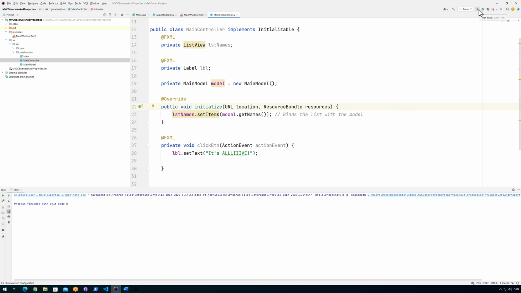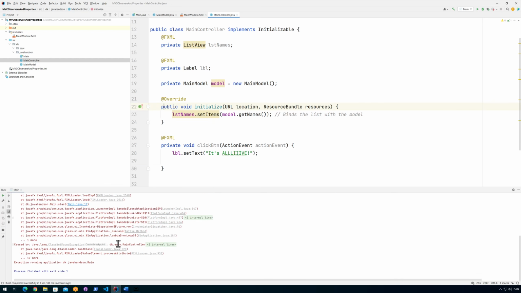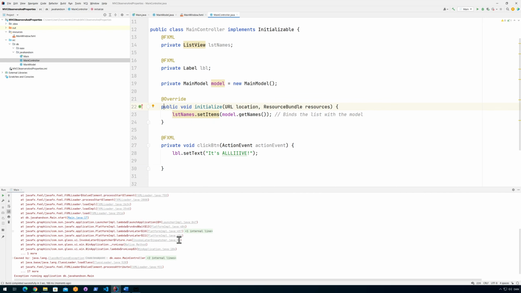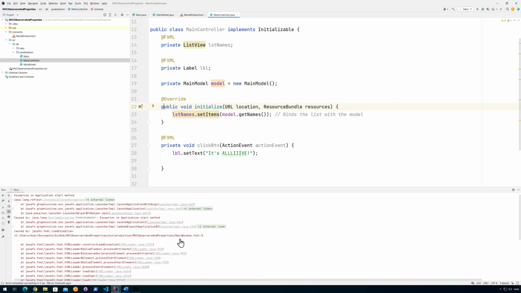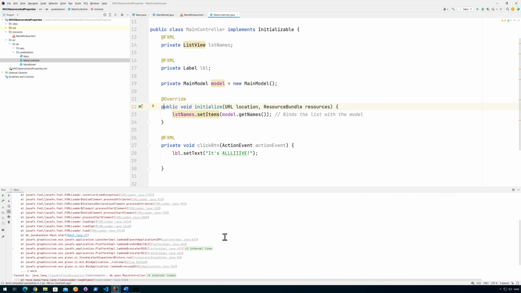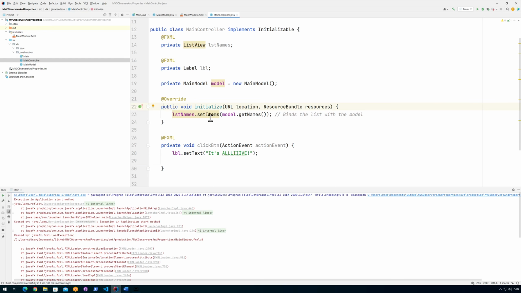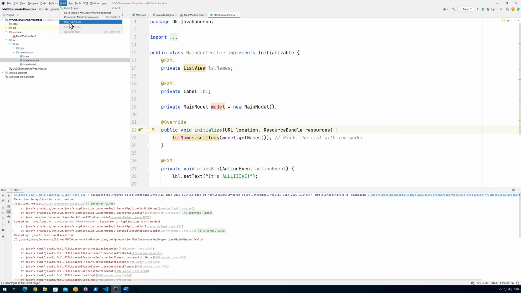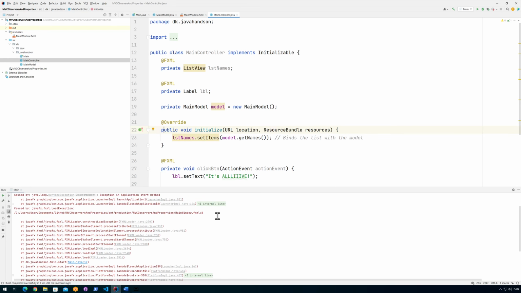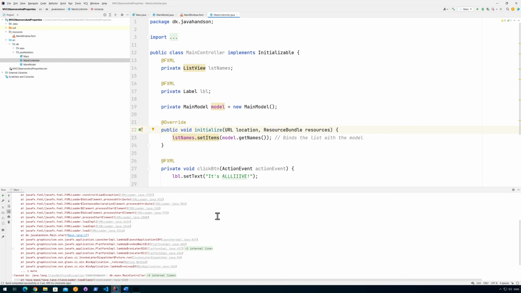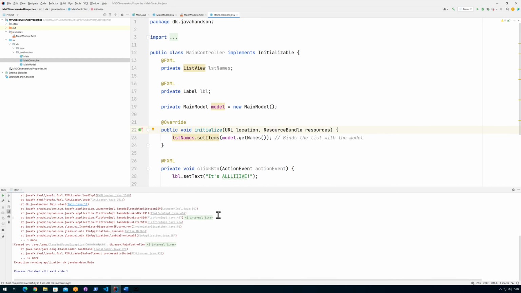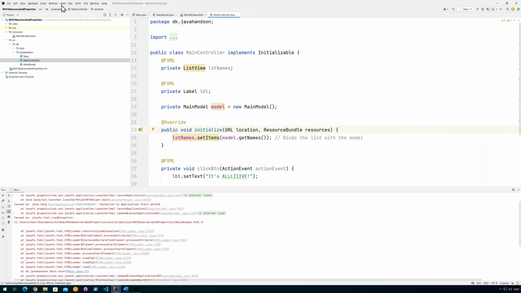So what does that mean? If I run this code here, it doesn't actually do anything. We can't see that they're actually bound together. Okay, so I have some weird error here. I think the reason might be I need to just rebuild the project. It's probably because I changed the name. Let's see. Do I rebuild? Let's try again.